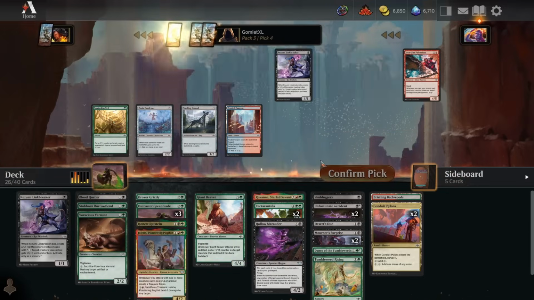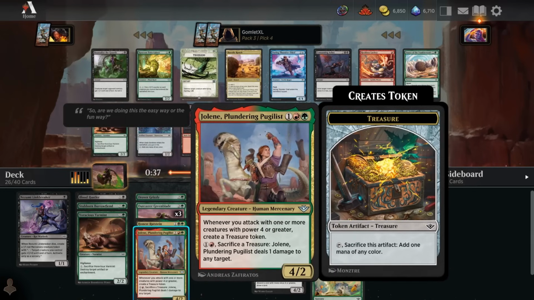Let's maybe splash in the Jolene. By herself, she's going to keep spitting out treasures. Ping whatever you want.